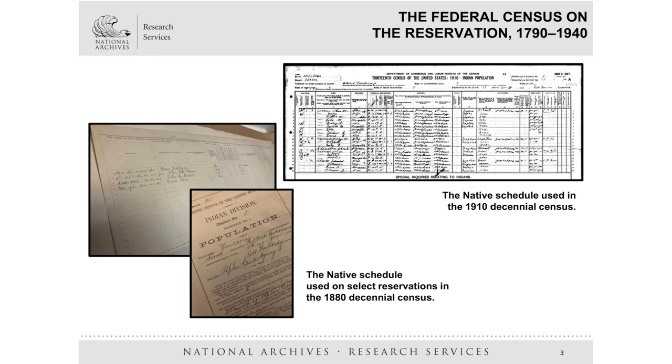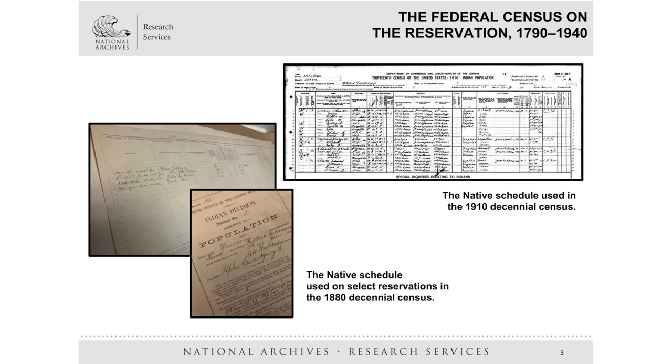Okay, so until the mid-19th century, Native Americans were either not enumerated at all or not clearly noted as Native in the census. The Constitution's text on the census excluded Indians not taxed from enumeration, and instructions for enumerators in the 1790 through 1850 censuses reiterated this. However, neither the Constitution nor the early instructions ever really defined Indians not taxed, which led to confusion about whether or how to count natives, especially in the mid-1800s when many tribes were living on these newly created reservations and were thus considered wards of the government.